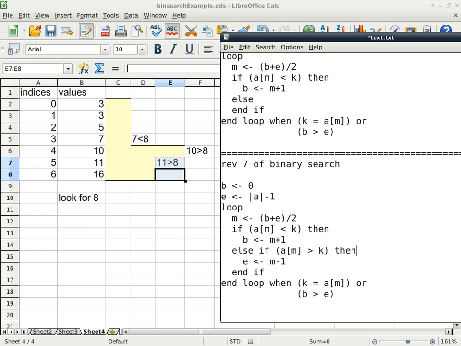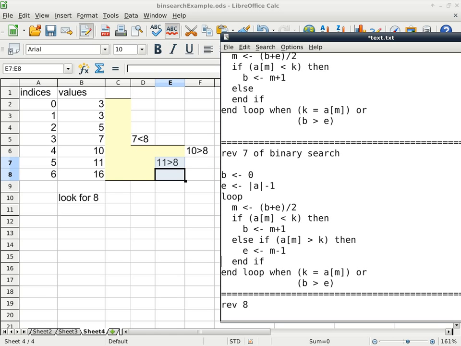Are we still doing okay so far with this code? So I'm just adding one more case to handle in revision 7 compared to revision 6. Still doing okay? Kind of. This is a more complex algorithm than anything else that we have talked about in this class. And we'll trace it too. Yeah, we'll definitely trace it. I'll make it your homework assignment.